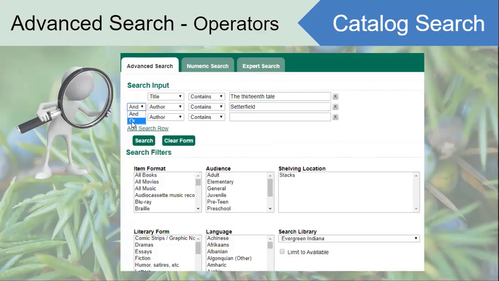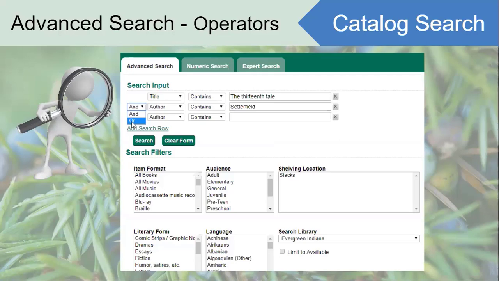So we have our type, and then we have our operators, and the two operators that we have are AND, which would be kind of a plus, or OR. If we're doing an AND, that's going to narrow our results because it means that we have to have both of those criteria in the search results.